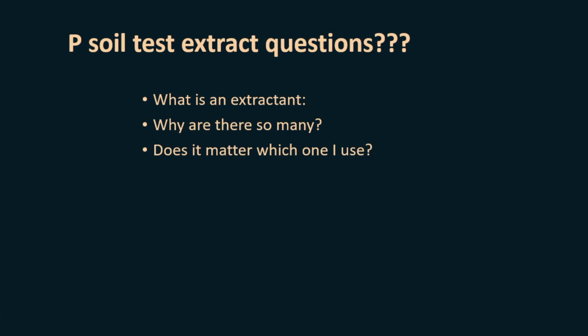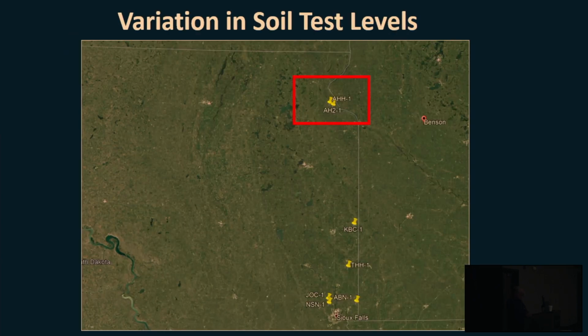There's a handful. The big players are Bray, Olson, and Mehlich. Dr. Bray and Kurtz. It's Bray-Kurtz, but now we just say Bray. And then Dr. Olson and Dr. Mehlich. All soil fertility people searching for the same thing: the most optimal way to predict what that plant can, we always used to say, see or absorb from the soil. It does matter which one you use, and we'll go through that a little bit more.